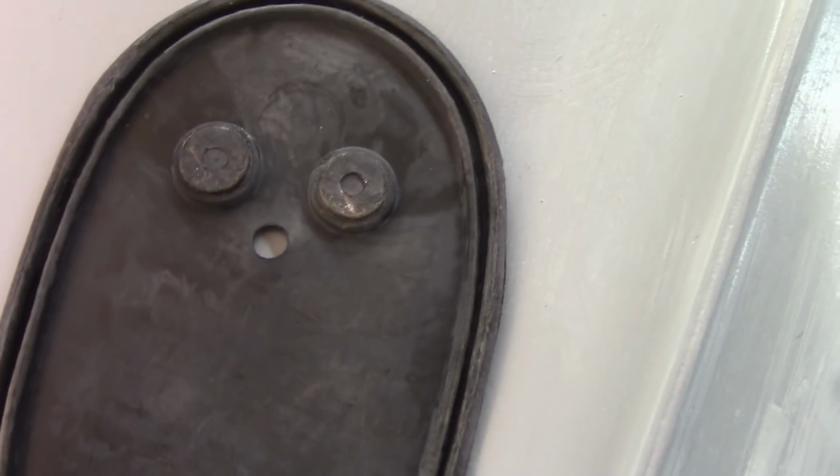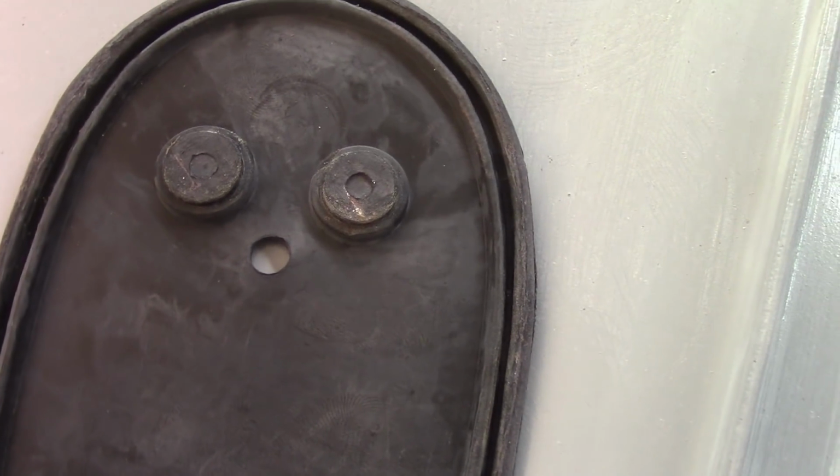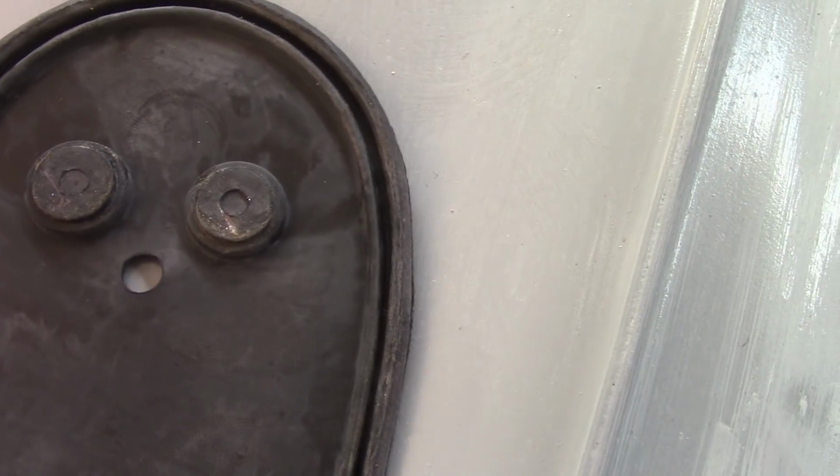you can see those two little raised spots, and I assume they're supposed to fit into those two little raised spots. And instead of the hole in the center being above those little raised spots, it's below it. So you can see here that it's below. So yeah, not the greatest.